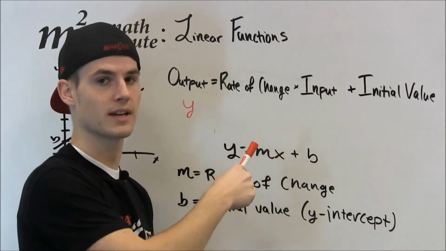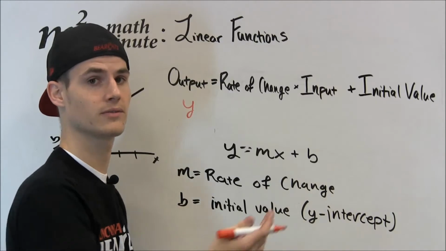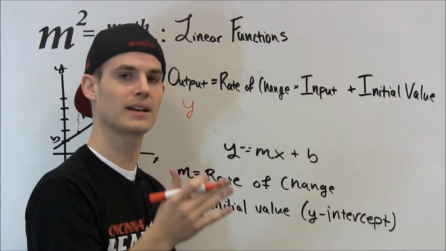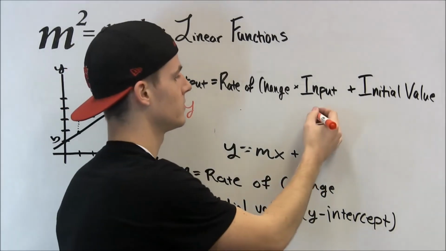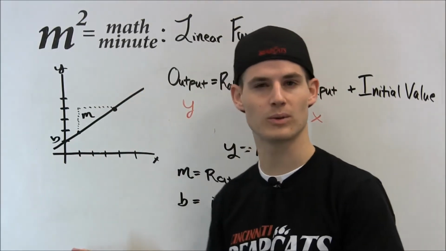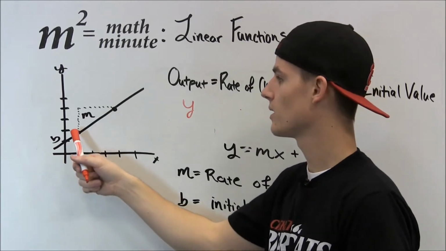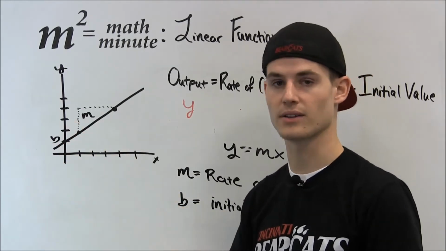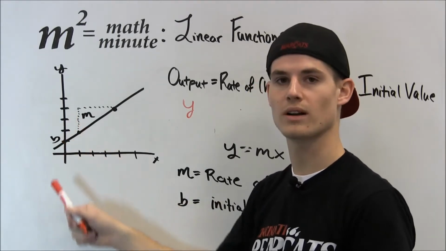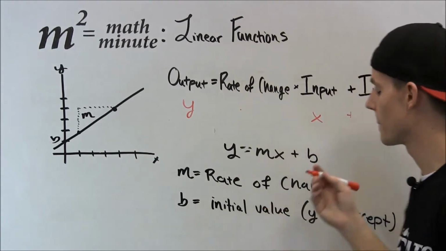So we also have the rate of change. This is something that really defines what the linear function is and how it's different from other linear functions. We also know our input from last time, x. We plug it in, we get something out. Also the initial value, which, if we look at this graph, we can talk about what these pieces are. I've drawn here b, and this is known as our initial value. If we're starting with x equals 0, that's the initial point, then what is our y value? b. So we can say that the initial value is b.